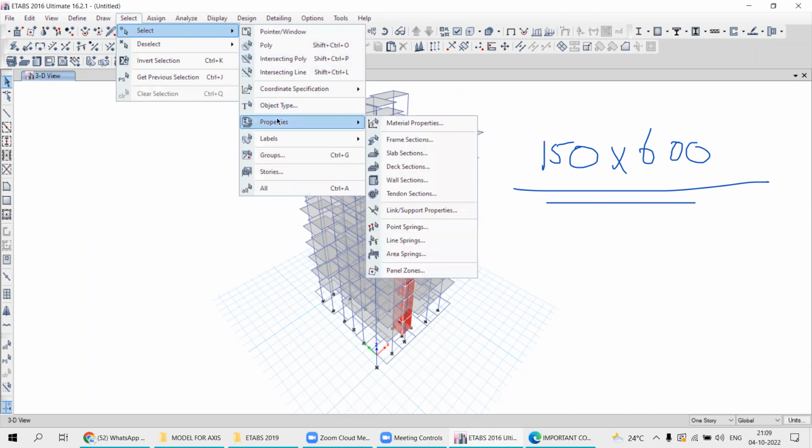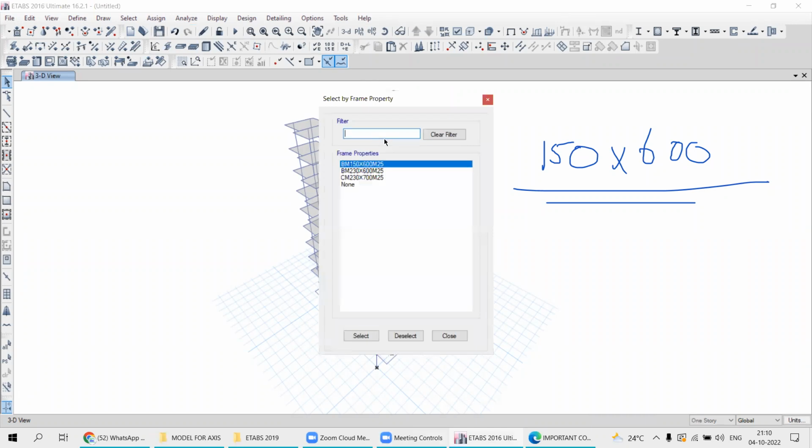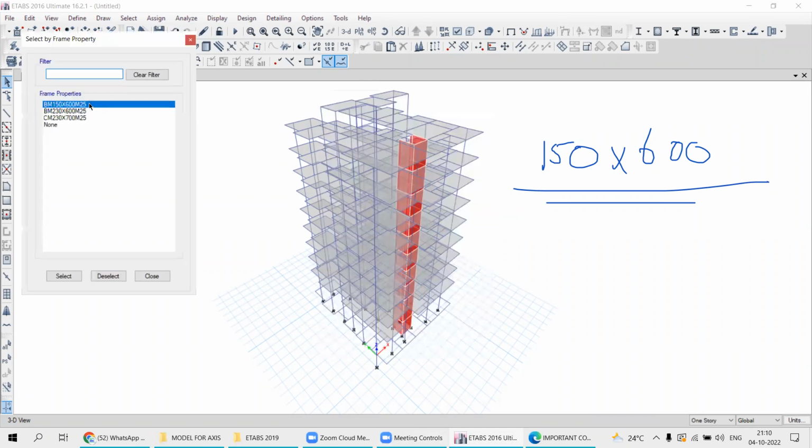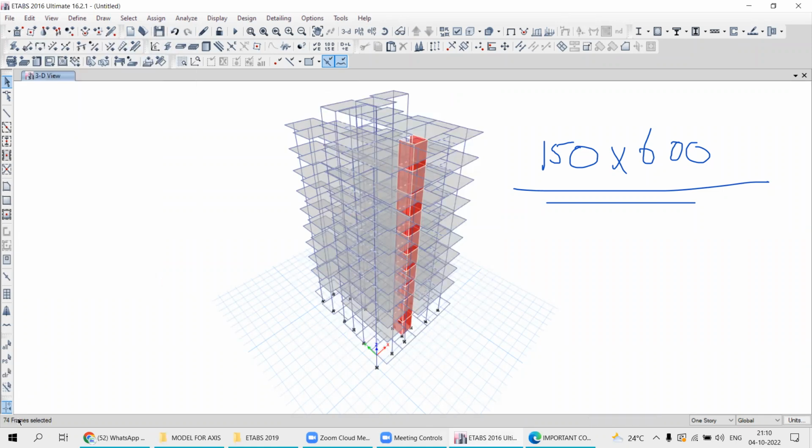Then frame section, and then 150 by 600, say select. So wherever in your beam, how many beams are there of 150 by 600? 74. Are you understanding?